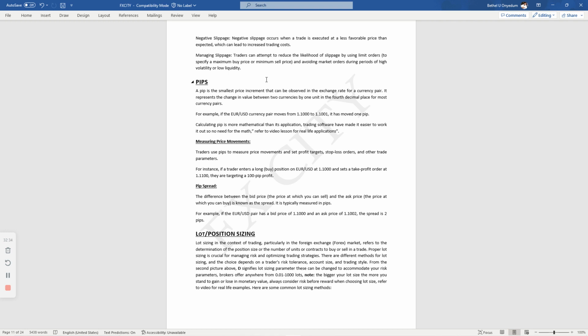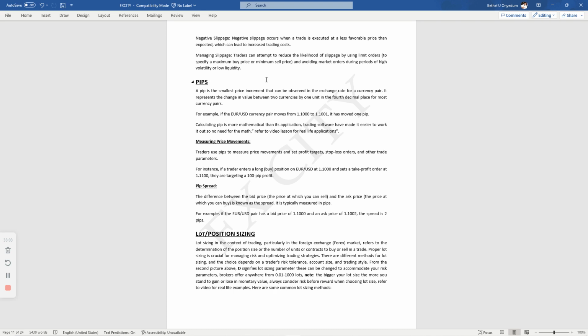and you have a 10 pip stop loss, once it gets to that 10 pips stop loss, you're going to lose $100. So one standard lot for 10 pips is $100. One standard lot for 20 pips is $200. So if you step that down to 0.10, that's a micro lot, 0.10 micro lot. Micro lot can be anywhere from 0.10 to 0.99. All those are micro lots.